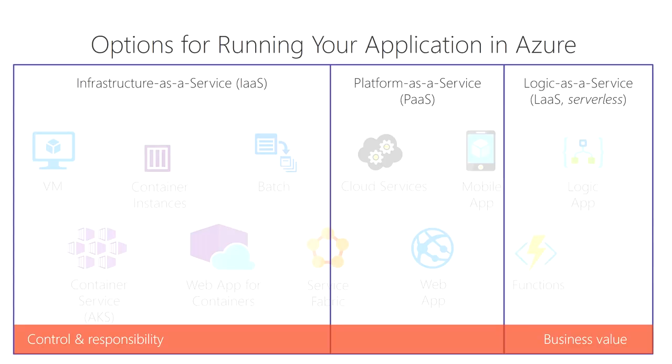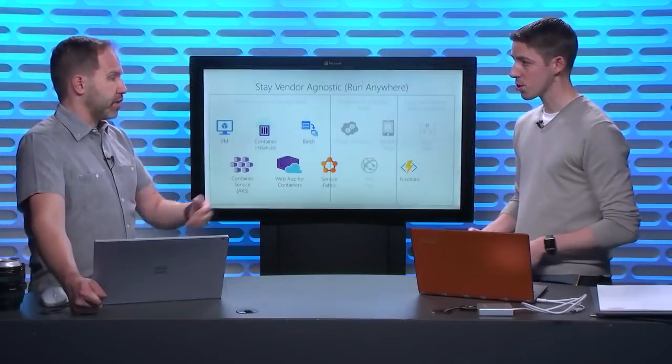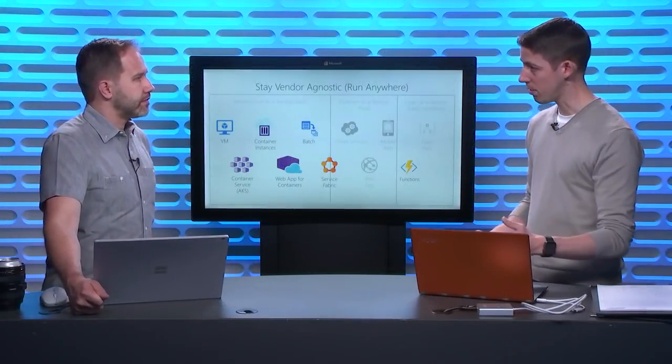Yeah, exactly. So the next thing is, I want to stay vendor agnostic. That's what I said, because it needs to run in Azure, but also on premises. So I don't want to opt in for Azure completely. It needs to run anywhere. In that case, I can choose from these services, including Azure Functions, because Azure Functions run on the Azure Functions runtime. I can run that anywhere, basically. Right. I can take Azure Functions. It has a Docker container that I can build from, and I could put that on a container locally on premises, or on my own laptop. Wherever. Yeah. So that's still a valid option in this case.